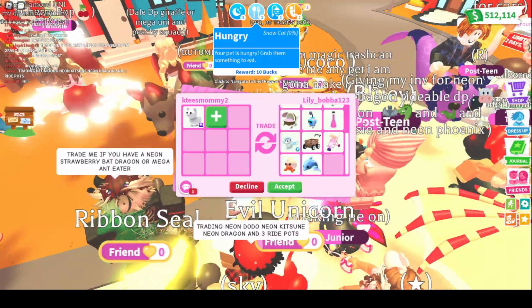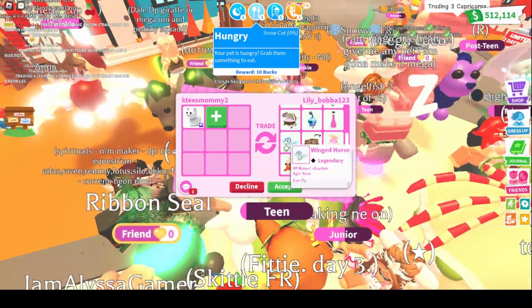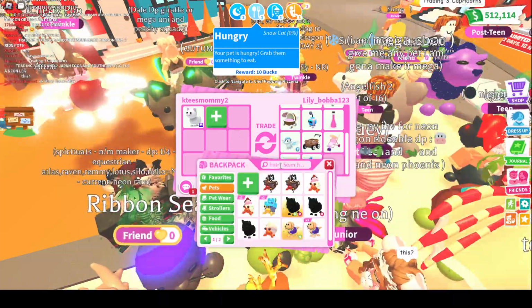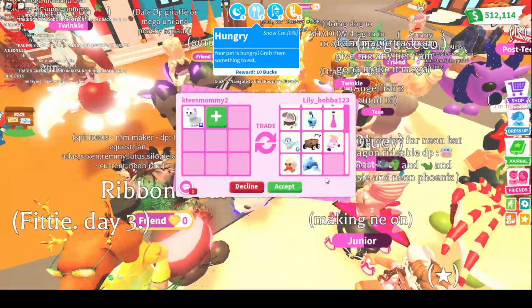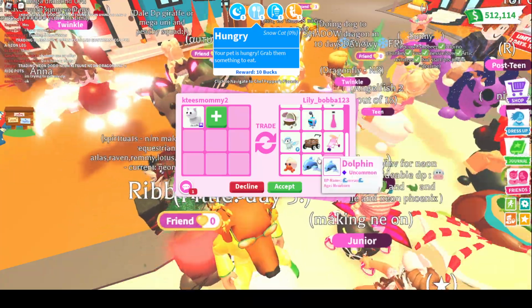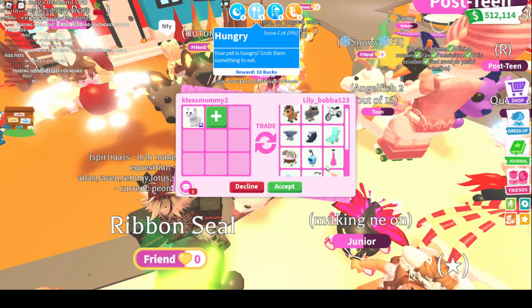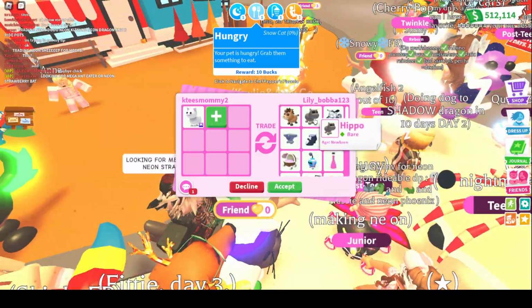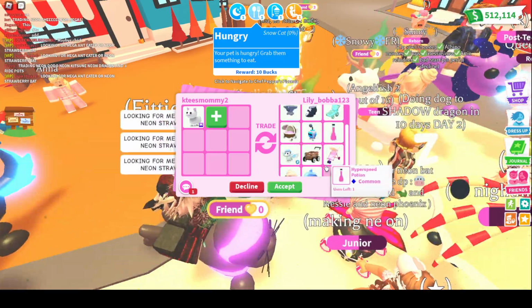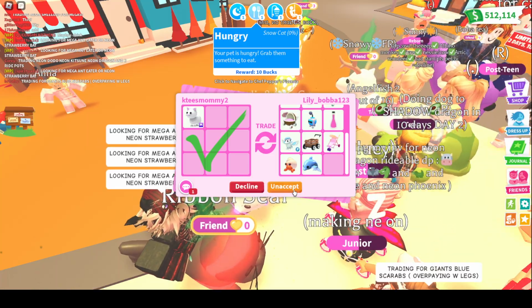All right, guys, I think I found an offer I'm gonna take. It's a tough one. I love the fly winged horse. I have two already, so if I got that, I could possibly make a fly ride. All I'd have to do is buy one more. It is an 800 Robux pet plus the fly potion. And then they also threw in a dolphin, a hermit crab, a hippo, and a warthog. So I don't know, you guys. Maybe it's a lose, but I'm gonna go ahead and do it.